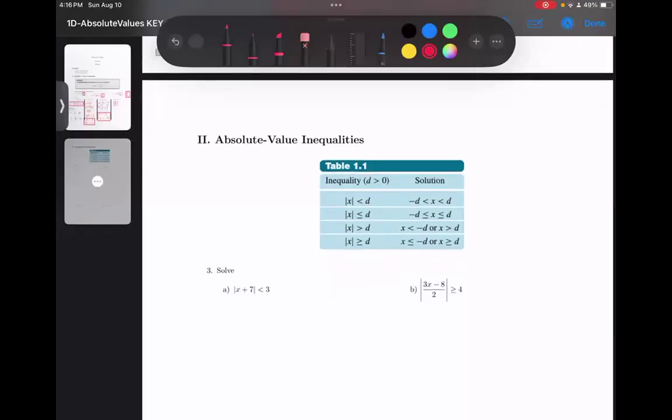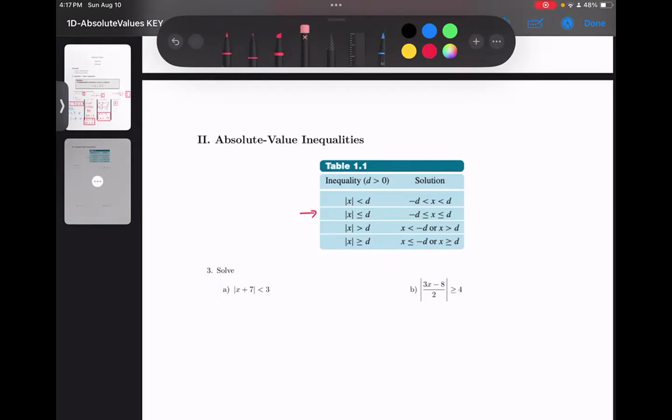All right, let's talk about some absolute value inequalities, about properties of the absolute value inequalities. If I have absolute value of x less than d, then the value of x is going to be sandwiched between -d and +d. So d is just some number, right? The same is true if you include the equal sign. x will be sandwiched between -d and d. Here they include the two values, -d and d, as opposed to here, where they don't include -d or d.